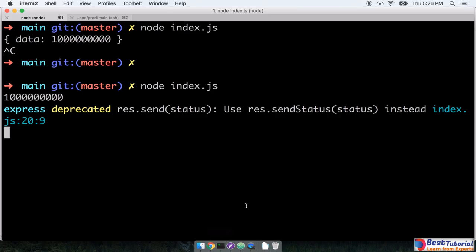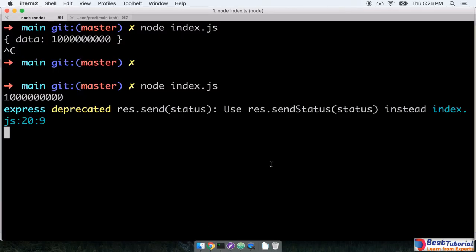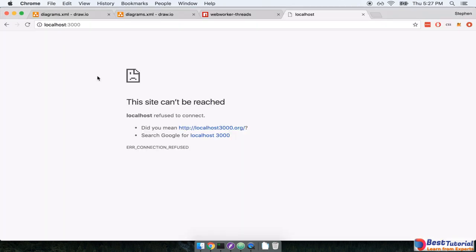Unless I got an error. Let's double check. Oh, my mistake. With res.send, we passed in a number right there, and whenever Express sees a number, it assumes that we're trying to send a status code, not the number that we think we're sending. So to turn this into a string, we can just join it with a string, like so. Now it's going to be cast as a string, and Express should think, oh, we're not sending back a status code, we're sending back some plain number. So I'll restart my server, and we'll try this one more time. Okay, there we go. Now we see that result computed by our separate thread up here on the screen.